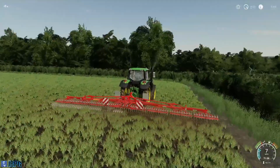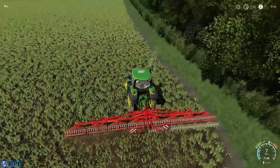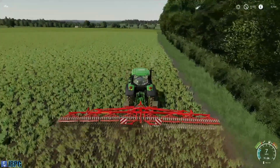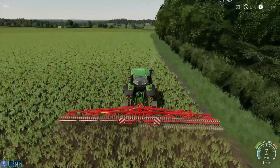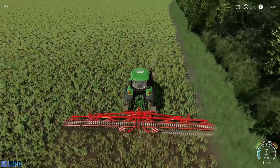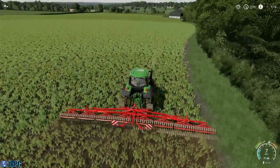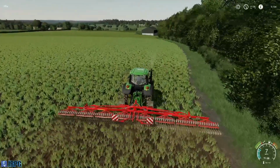And now we're into the section that we haven't worked yet, so see it's a little bit more overgrown over here. So this section's going to be finished off here, and then, as I say, we'll go back over to the opposite side of the field. We'll get that done. Then we'll move on to field 15, then go take a look at field 1, and then we've got that delivery job that we've got to get done as well. So time to press on a little bit. It's now about 11:30, so time is marching on. I always knew that this field would take us a long time because it is such a big field. Hopefully the other fields won't take us too long, and I'll catch up with you with a little bit more progress in a little while.